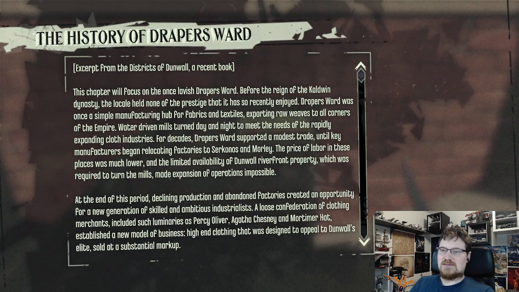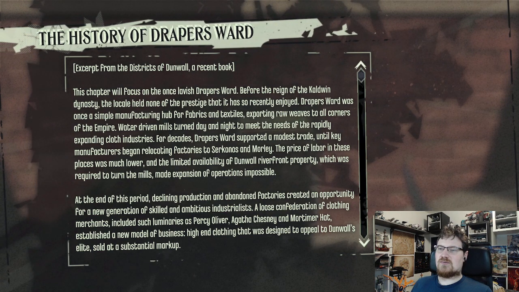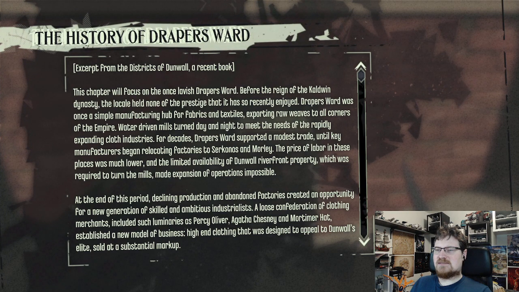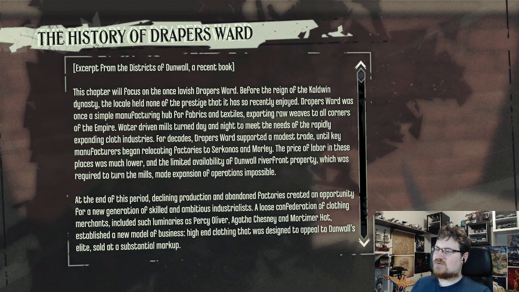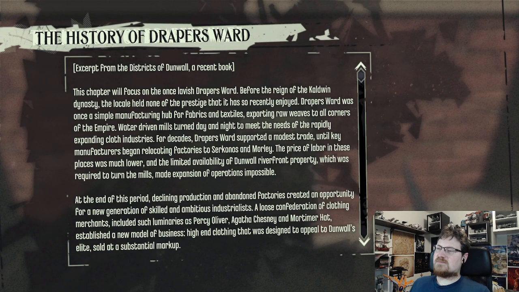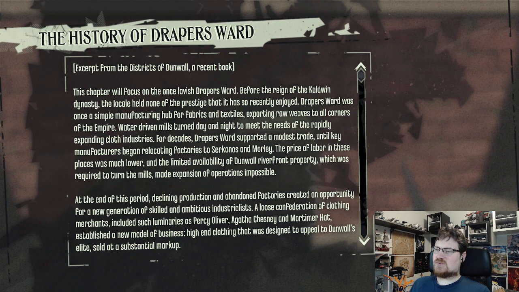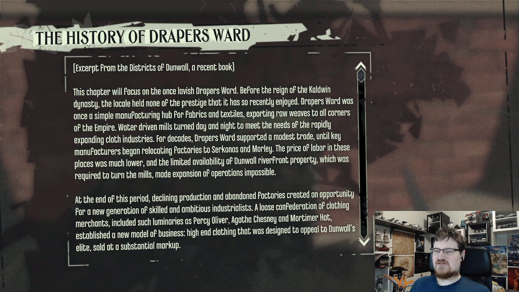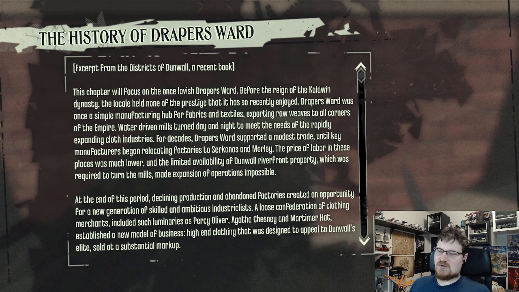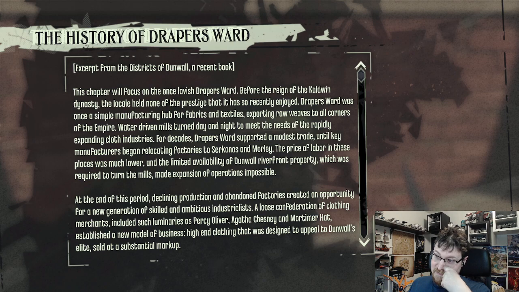History of the Draper's Wards. This chapter will focus on the once lavish Draper's Wards. Before the reign of the Caldwin dynasty, the locale held none of the prestige that it had so recently enjoyed. Draper's Ward was once a simple manufacturing hub for fabrics and textiles, exporting raw weaves to all corners of the empire. Water-driven mills turned day and night to meet the needs of the rapidly expanding cloth industry. For decades, Draper's Ward supported the modest trade until key manufacturers began relocating factories to Circonus and Morlaix. The price of labor in these places was much lower, and the limited availability of Dunwall Riverfront property, which was required to turn the mills, made expansion of operations impossible.